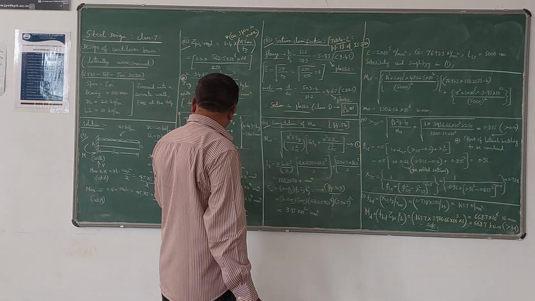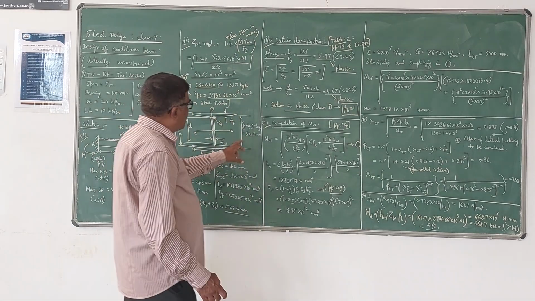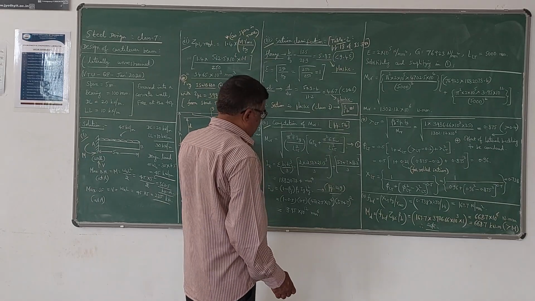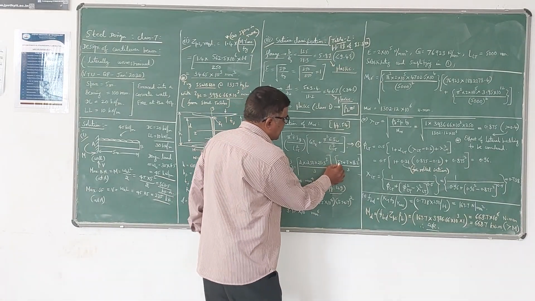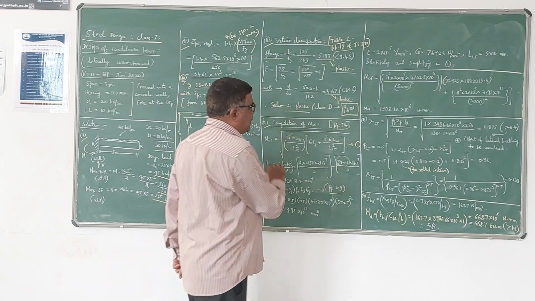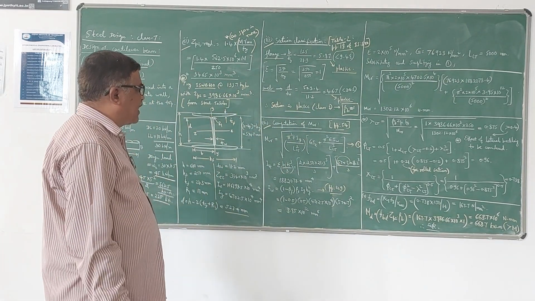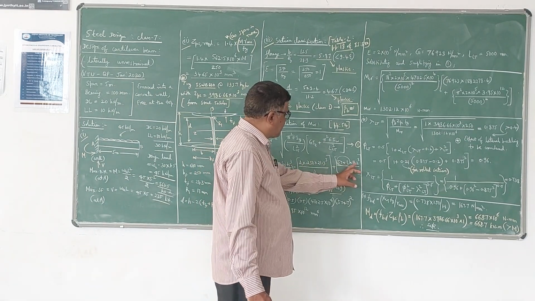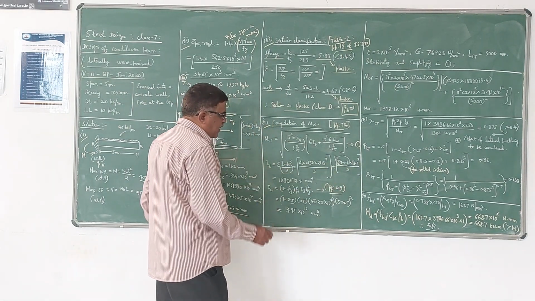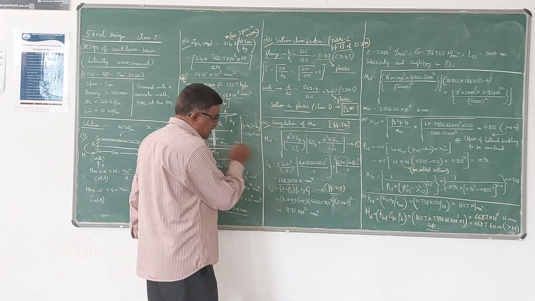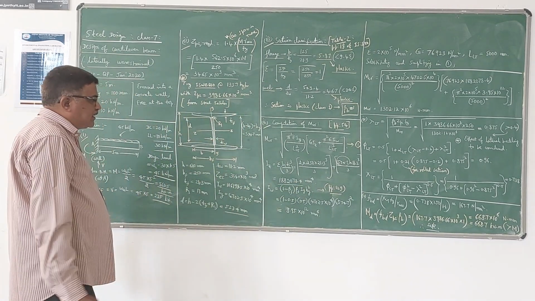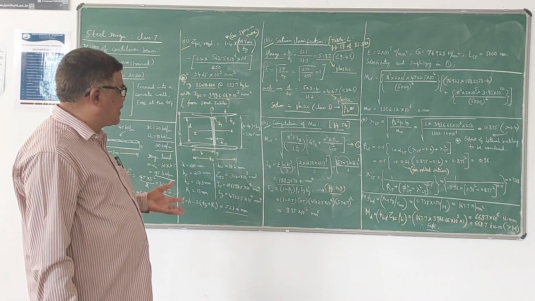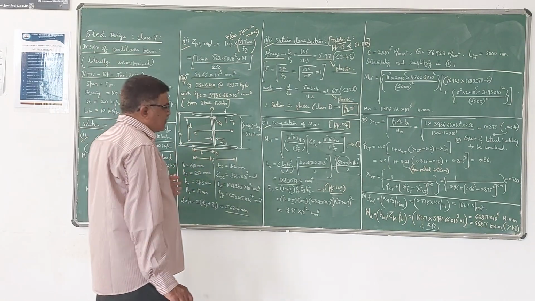Which comes out to be 600 minus 21.3, so we have to take 578.7, I think 574.1. There is a slight change here, please check that. Into 11.2 whole cube by 3, as the ti value for the web is 11.2. If you simplify, you will get a value nearly equal to this. That is the torsion constant, whose units are millimeter power 4.